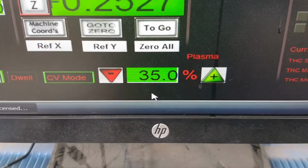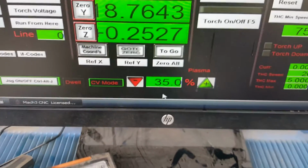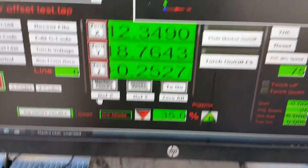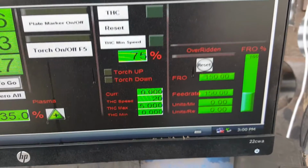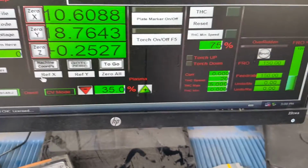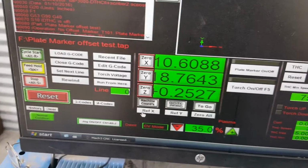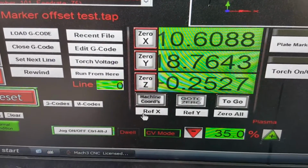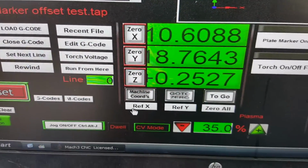I was running at 35%, and I forget, I think that was around 100 and... I'll make sure I've got clearance here. Yeah, we're at 140 inches per minute. So yeah, I need to go back and make those corrections. As you can see on the DRO there, you can't see the plus or negative. I got it too close, or didn't make that big enough, something.